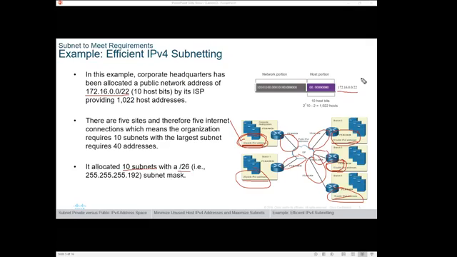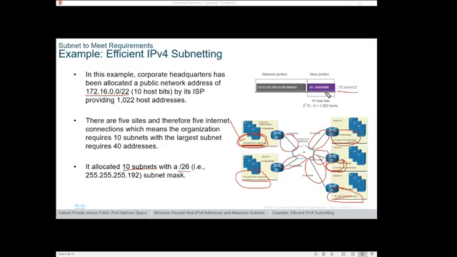So how many bits do I need? 2^3, no. 2^5, that's 32. So no. 2^6, yes. 2^6, 64. We only use 40, but at least that gives us the number of bits required.